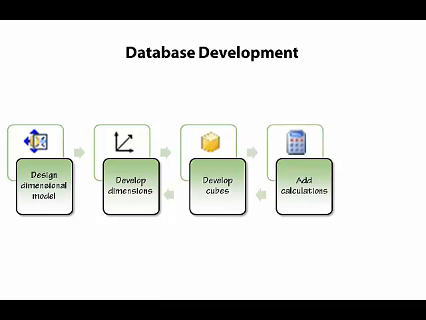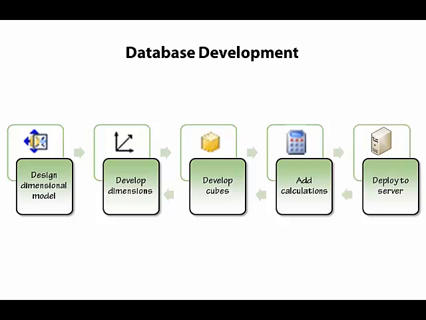Eventually, we'll add calculations to the cubes, which is how we store the business logic into the cubes for data that's not available in the raw data. And again, we could still go back and do work on dimensions and cubes to fine-tune these objects. After we've done development work, we deploy the database to the server and process objects to load them with data.